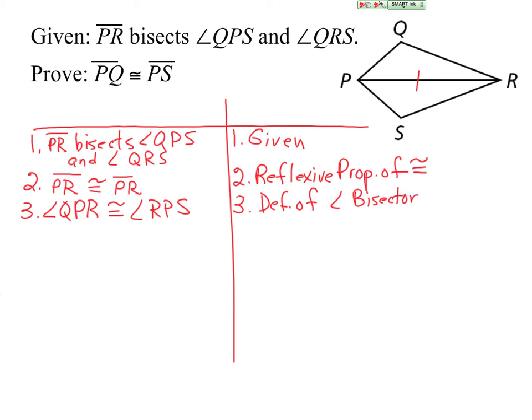Okay, so she bisected angle QPS. Who can do the similar type of thing for angle QRS? Zach, are you with me? Can you tell me what angles are congruent? If you bisect the angle QRS? Angle QRP is congruent to angle SRP. Oops, I said put D, P. And reason?